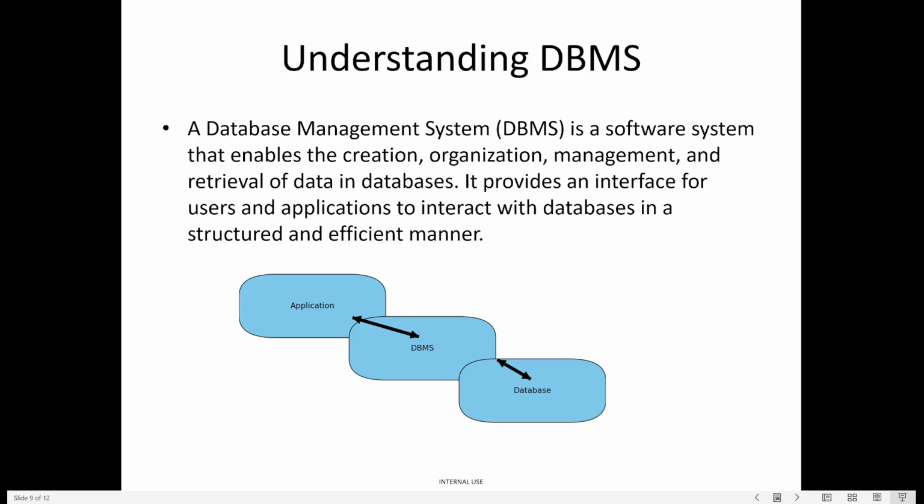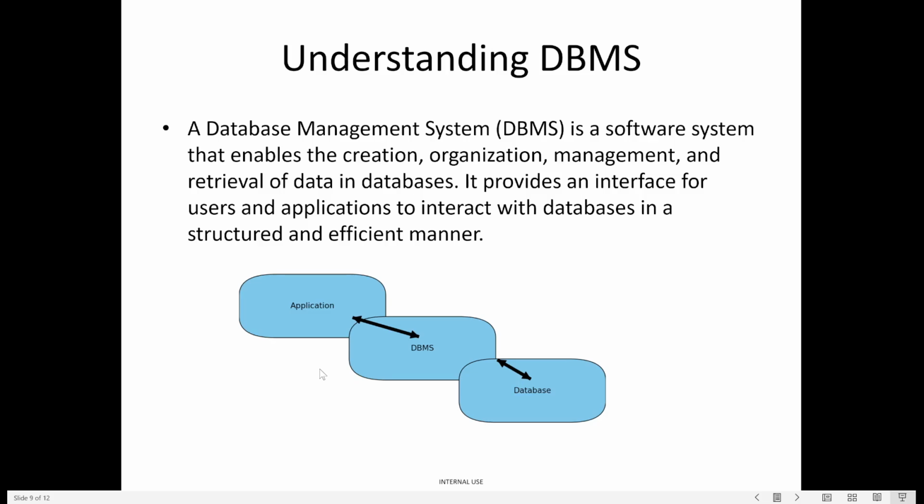Then the DBMS processes this request and performs a query on the database to retrieve relevant flight information. This database contains tables such as flights, airline bookings, passengers. Then the DBMS retrieves this data from the flights table based on the search criteria like departure city, destination, and travel dates. Then the DBMS will process the retrieved data and send it back to the flight booking application.